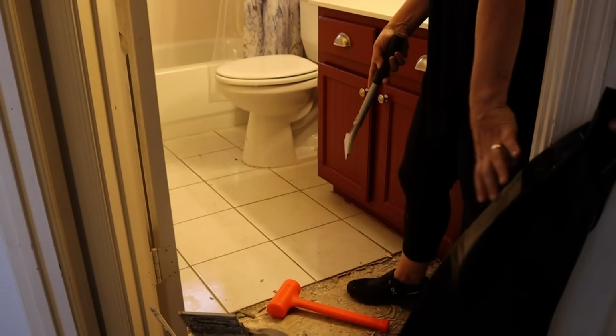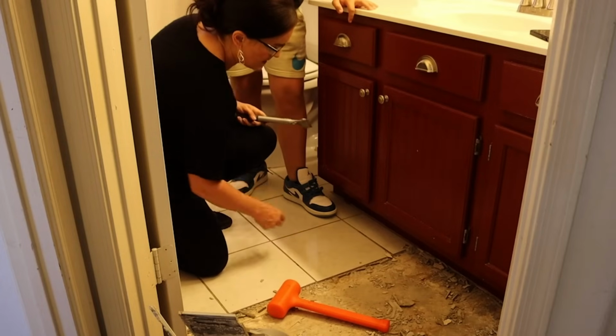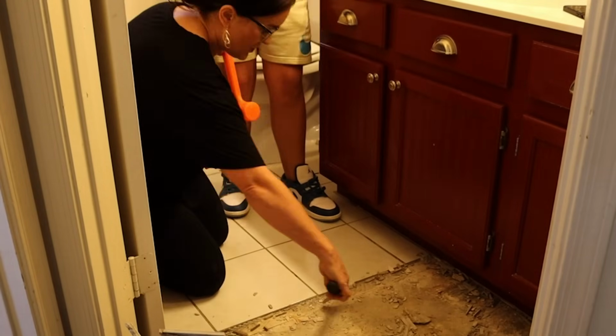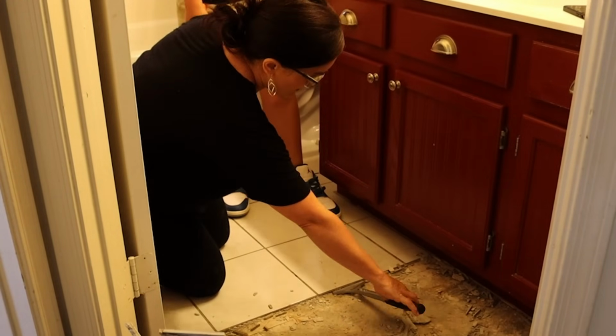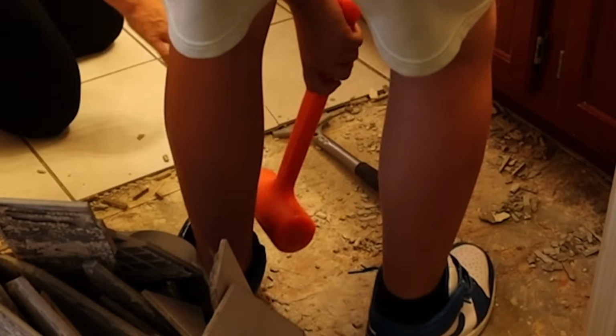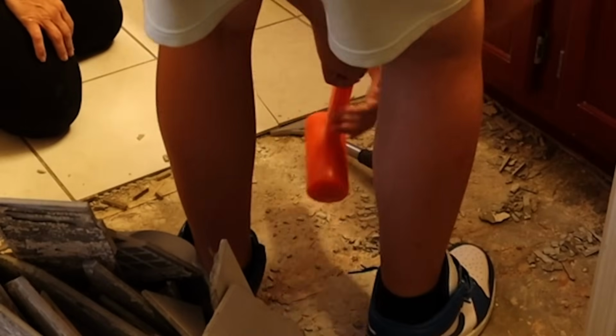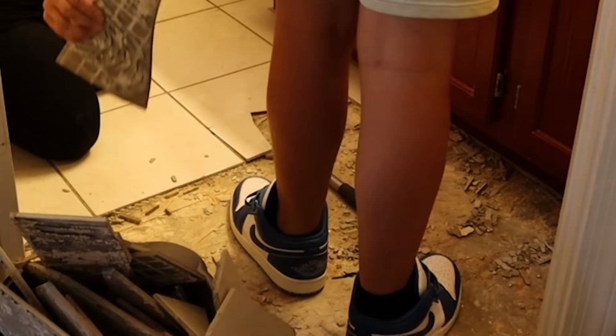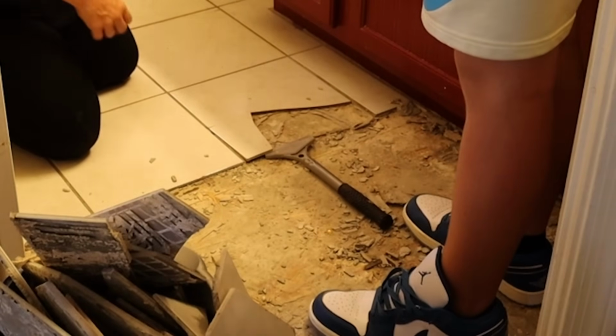You want to try it? Yeah. Okay, hit this to loosen it up a little bit with the rubber mallet. Now I want you to come in from this way and kind of tap that underneath and lift it up. Like that? Well, not exactly, but that did the trick. Wow, you did it. Nice. Okay, let's load up this tile.